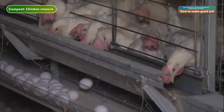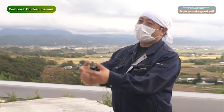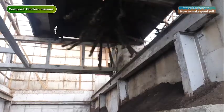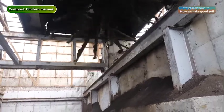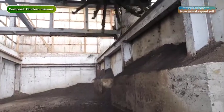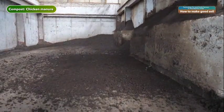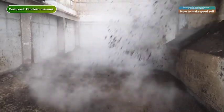Eggs are the main source of revenue. Chicken manure is a byproduct we end up with. To make this into fertilizer, it's a mechanized system. You can look at it as an added bonus or burden. As for the revenue, it's not so much compared to the cost. That's what the situation is.